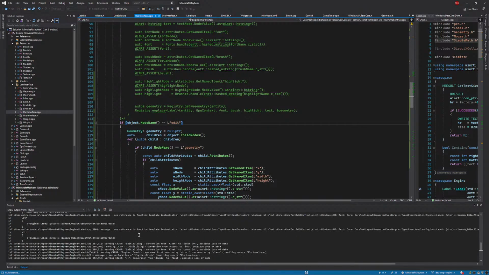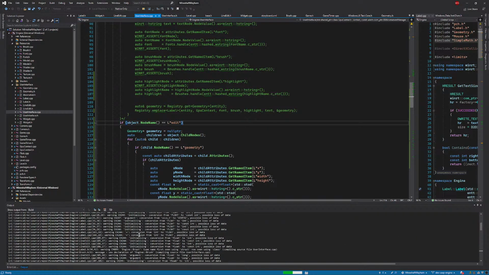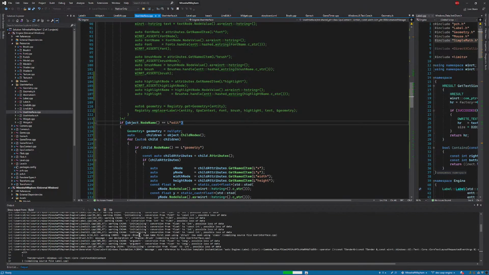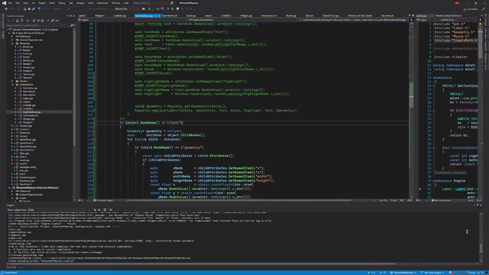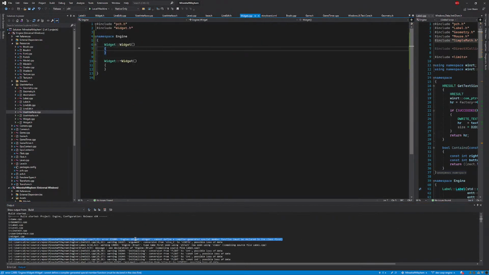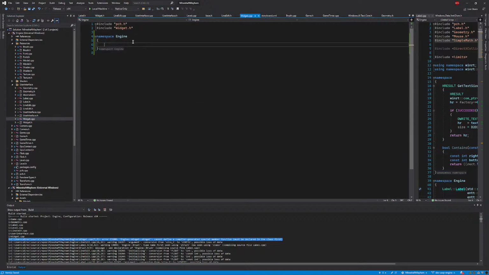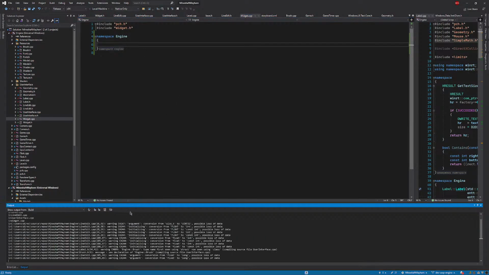See, do we get any errors? Probably. Yeah, something failed. What failed? Why are you doing that? Error. Oh, that's why. Actually, yeah, this file can just be empty for now.